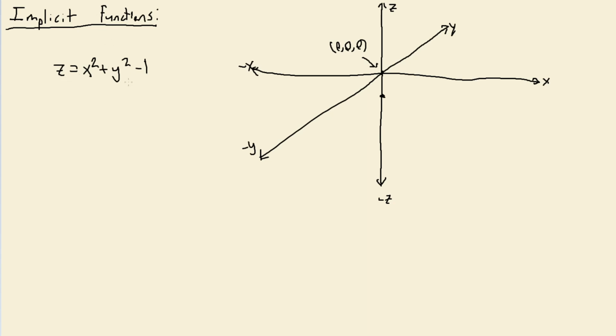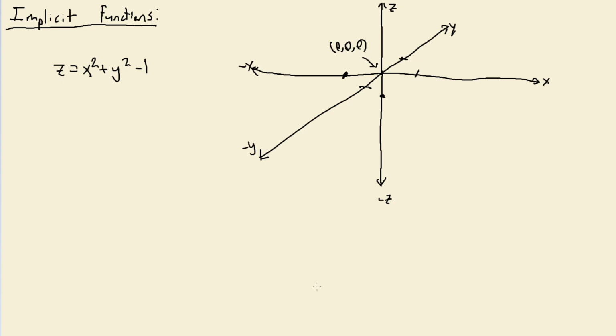y would be equal to 0 then, because we would have 0 is equal to 1 minus 1 plus y squared is equal to 0, y must be equal to 0. And so when z is equal to 0 and x is equal to 0, y must be equal to 1. And the same reasoning will allow us to conclude that the same is true for the points z is equal to 0, y is equal to 0, x is equal to negative 1, and y is equal to negative 1. And so we have this little shape here.